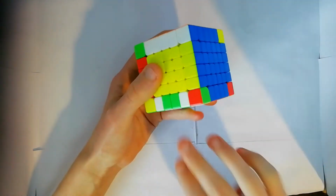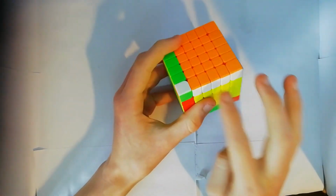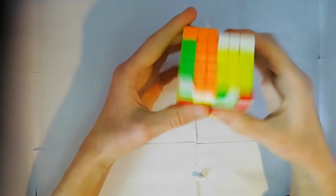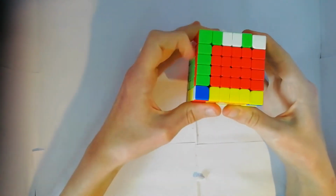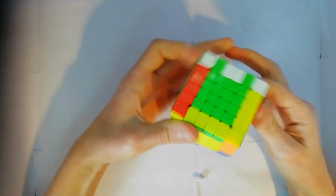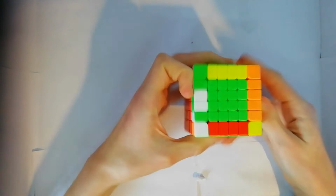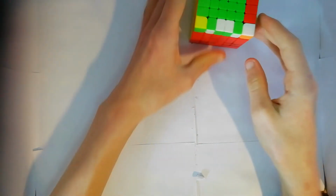If you find that they're oppositely incorrect, as you can see from the F2L here, then do 3R2, U2, D2, 3R2, U2, D2, and then that will fix. So now just finish off F2L like you normally would, and here we have our parity.